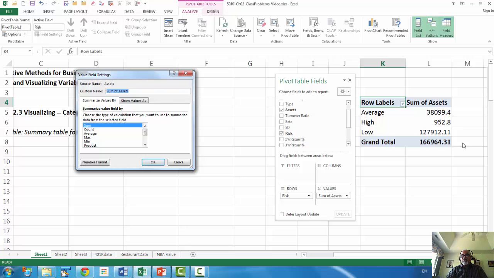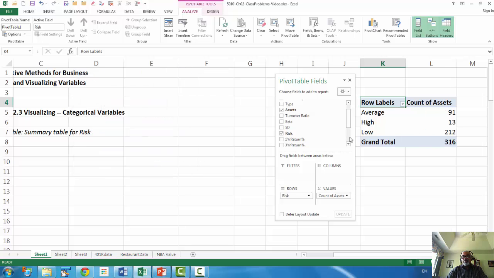That's not going to give us the frequency, but the sum of all the assets with average risk, high risk and low risk. Sometimes in the data set all the columns are numerical columns. So when you really want to count, you have to go into the field setting and change the summarization to count. Then count will be displayed.